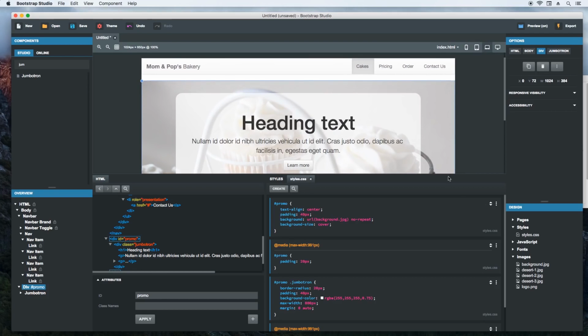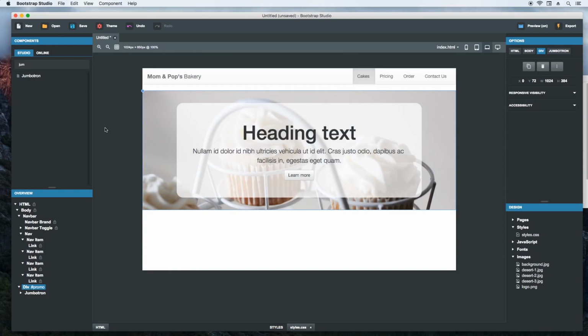I'll click here to get this panel out of the way. Now let's move on with the intro text. We'll need to place another div. Actually, now that I think of it, a container would make more sense because we want to limit how wide this part of the page is. Then we will add a heading for the title. And lastly, a paragraph for the text.